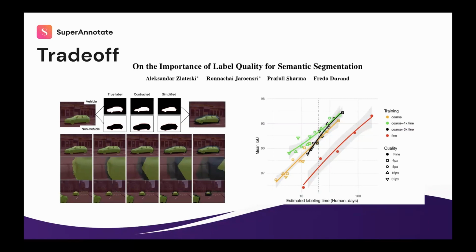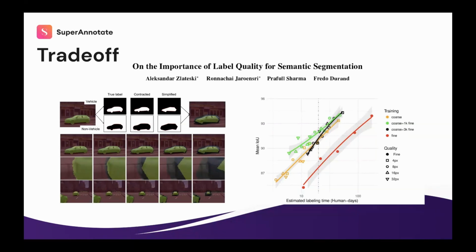And when you look at this plot, the x-axis is logarithmic. So instead of, say, 200 days, you can spend roughly 5-6 times less and still achieve a similar accuracy. On the other hand, you can also do fewer fine annotations and mix those in. Even with coarse annotations alone, you still get more accurate models. But if you want to reach a really high level of accuracy, you need to mix the datasets of coarse annotations and fine annotations.